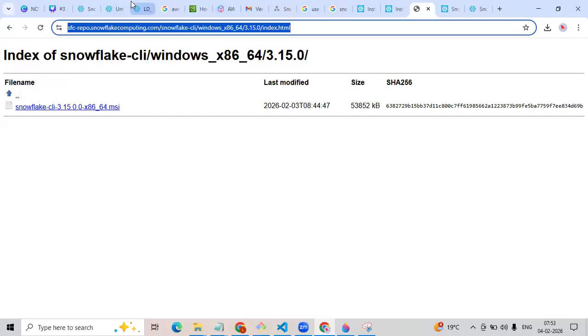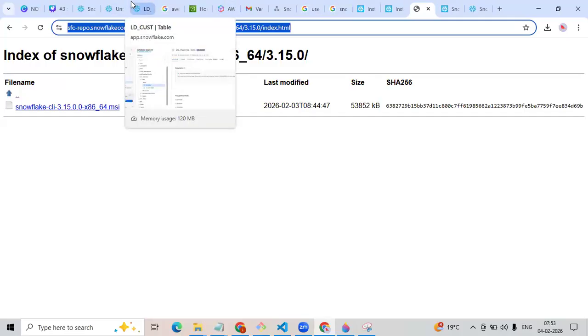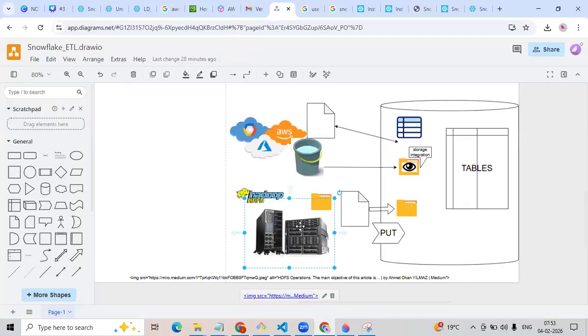CLI is like an environment, a Snowflake environment, where you want to build a connection between the outside, this VPS, to this stage or VPS to the Snowflake, right? So if you want to build a connection for placing the files, we need this CLI. CLI is like an environment which will be helpful for connecting with the Snowflake account.